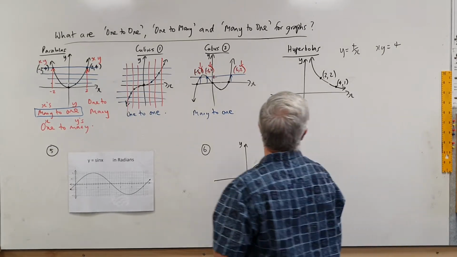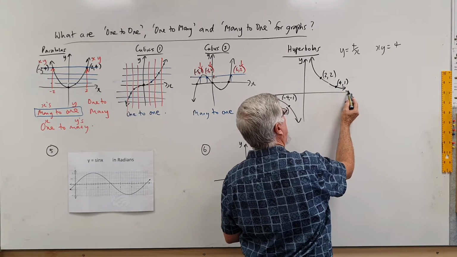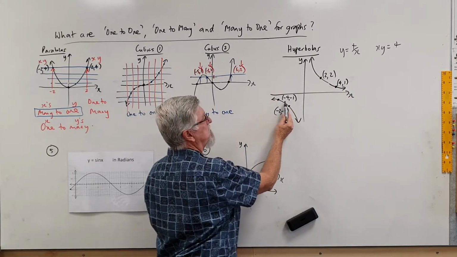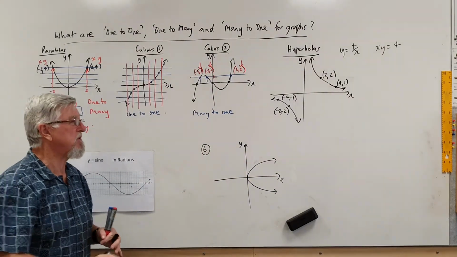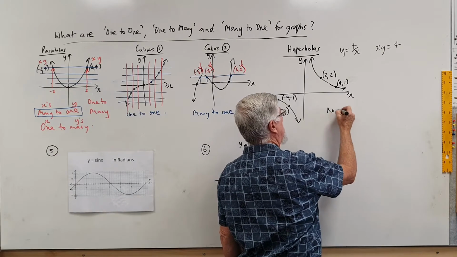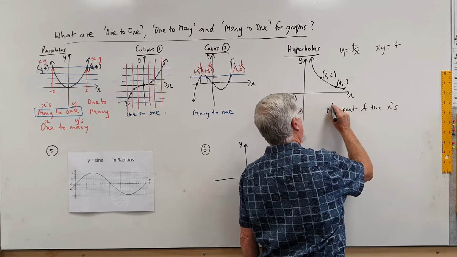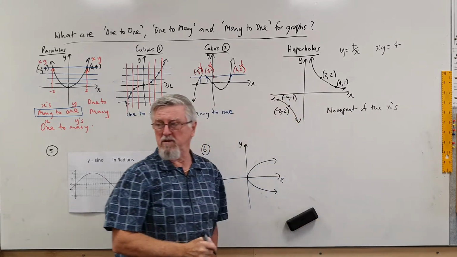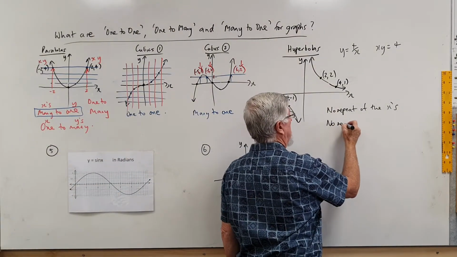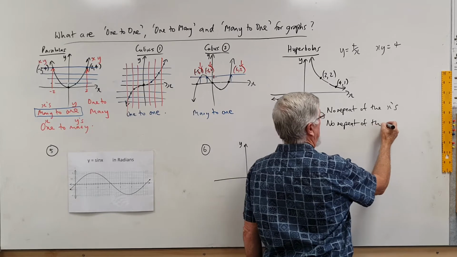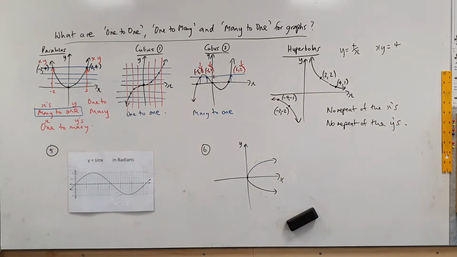So this one's a bit more obvious. Is that value, that point there, does the x repeat itself anywhere? So that's a -2 and -4, that's different to 2 and 4. There's no repeat of the x's. Now let's put it this way. There's no repeat of the x's. You certain of that? Positive, definite? Is there any repeat of the x's? Josh? And there's no repeat of the y's. Go back to the first one. Do we have a repeat of the x's or a repeat of the y's?